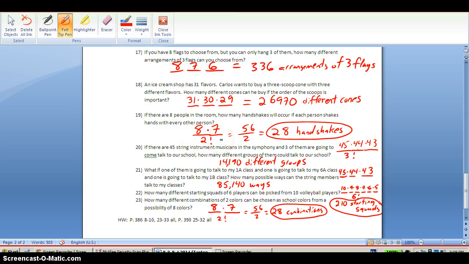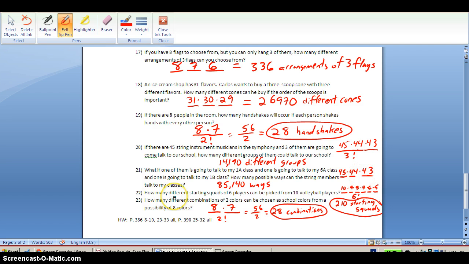With number 20, in this particular case, they're coming as a group. We don't care what order Bob, George, and Fred come in, it's all the same thing. So we are going to divide by 3 factorial again because we're going to treat those 3 people the same. That's when we do have the division. However, in 21, they're each going to different classes, so it does matter who's going to which one. So we aren't going to treat those 3 people the same, and we're not going to divide by anything.